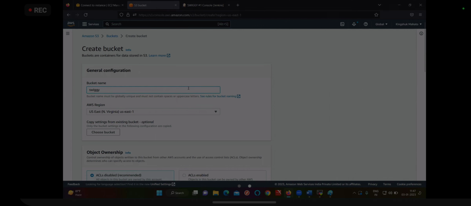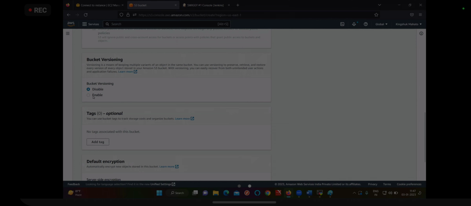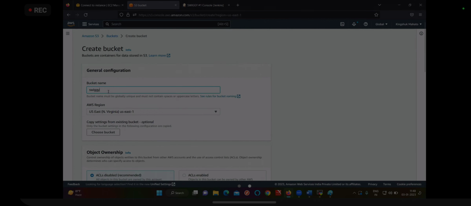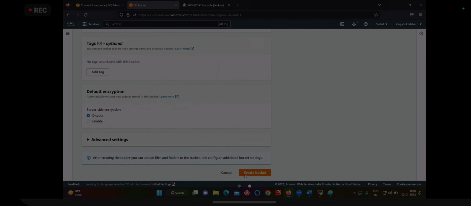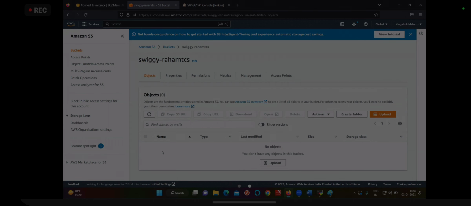Make versioning enabled. Click on OK. Actually, the Swiggy bucket is already created. So now I have my bucket created, right? In this bucket, I can store my war file.